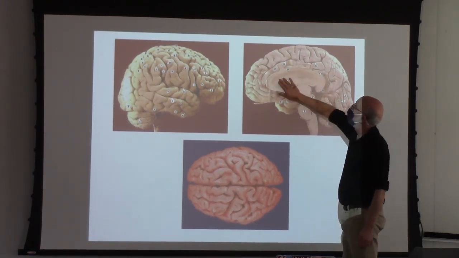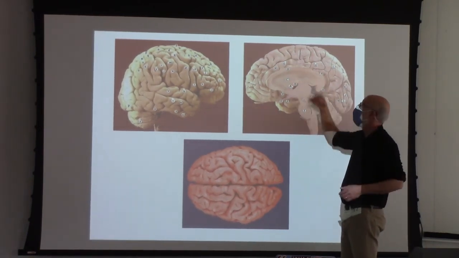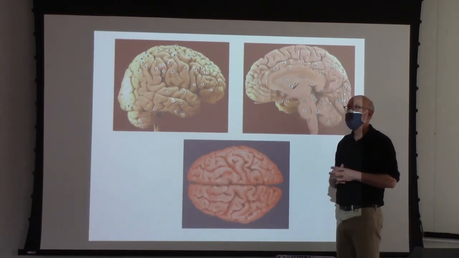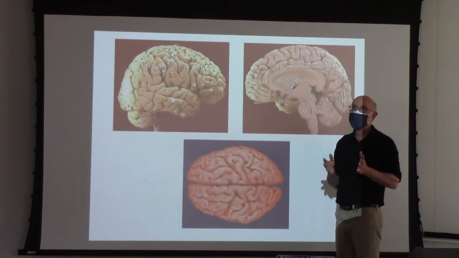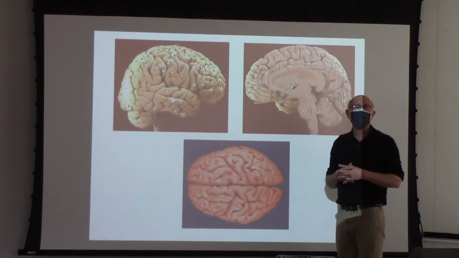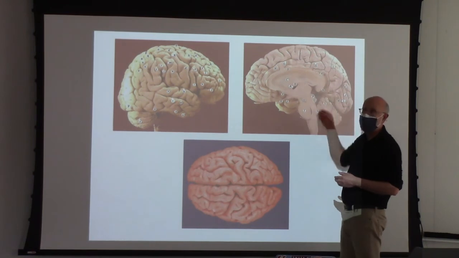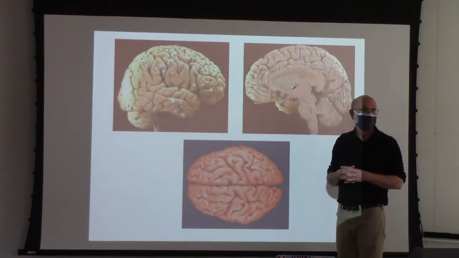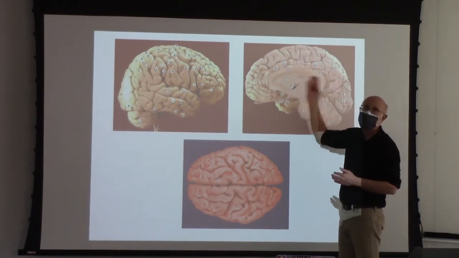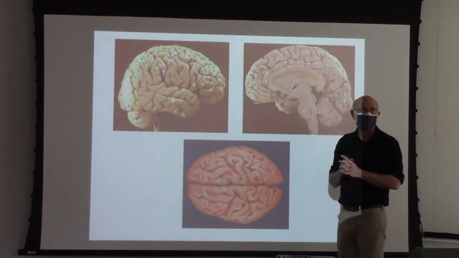Right here, under the corpus callosum, is a membrane. Behind the membrane and in front of the membrane are two ventricles. The ventricles of the brain, not like heart ventricles, well, like heart ventricles, it's a space. The ventricles of the brain are where cerebrospinal fluid is. Behind this membrane is the lateral ventricle. So we've got two lateral ventricles, and we're seeing the membrane that separates them. There are some other ventricles that we'll talk about as well.